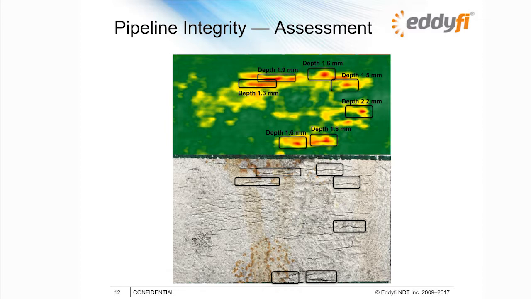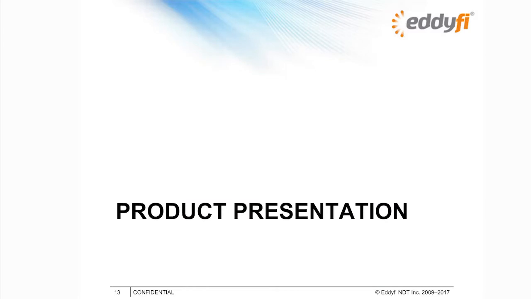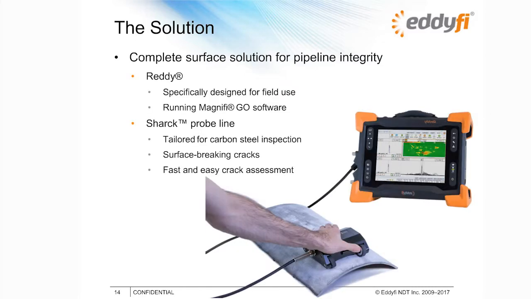For the product presentation, the instrument and the probes that we have offer a complete solution for pipeline integrity. They are specifically designed for field use and are very fast and easy to use for crack assessment. And the software is embedded in the instrument, so you don't need a computer linked to the instrument. You can just plug the probe to the instrument and do your inspection. So the Reddy is, as I say, a portable solution. It's very light.